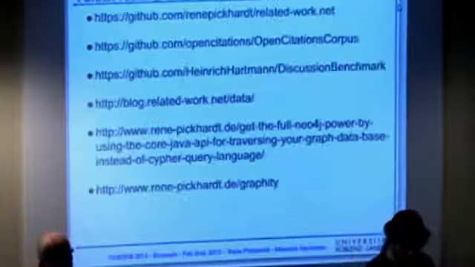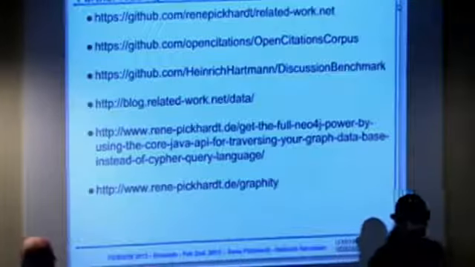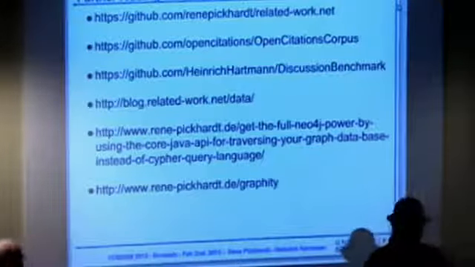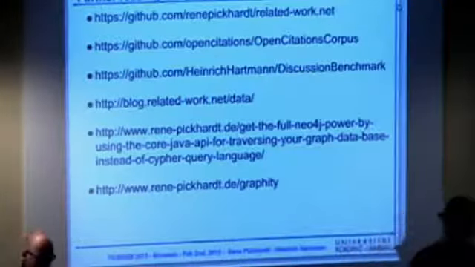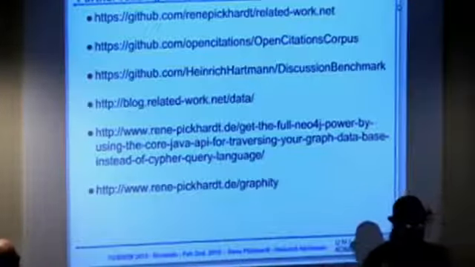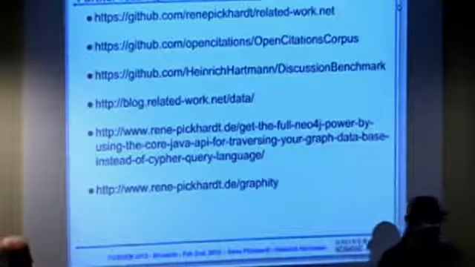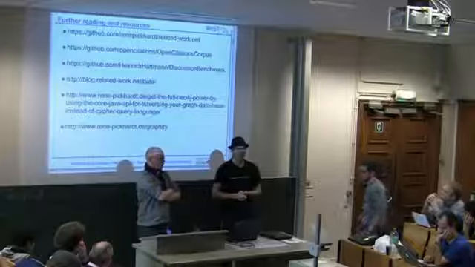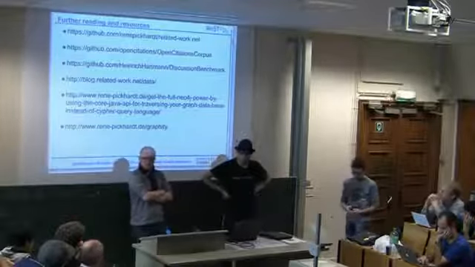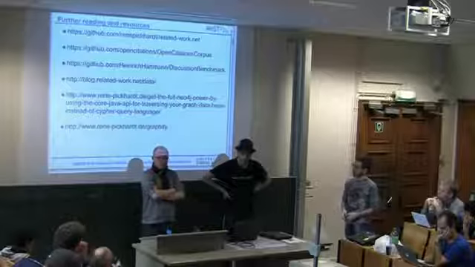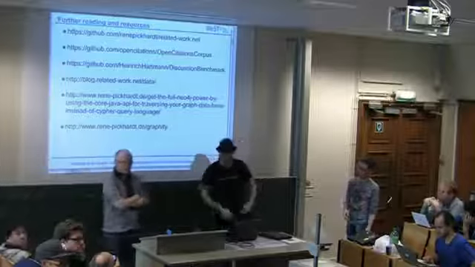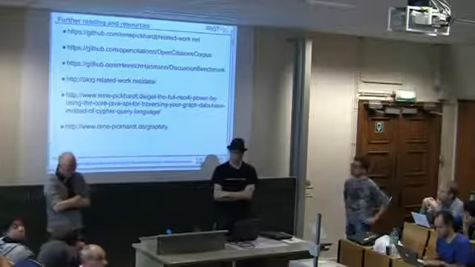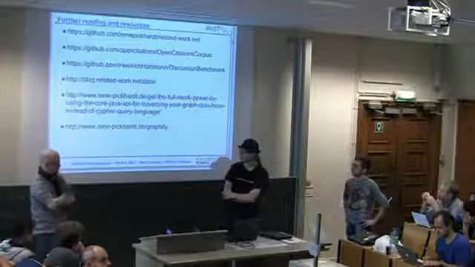I think we have one more slide to go. Yeah. And this is basically, we put the slides online, and here you can just see some links to our GitHub repositories where we, on one side, have the application, which is related to work.net, but also the open citation corpus. We separated the entire data collecting. So right now there's arXiv inside, but we're already working on PubMed Central and some other data sources. Yes, we should mention here another name, which is David Schotten, who worked on this open citation corpus, and actually a company called Cottage Labs, whose Richard Jones is also here, is currently helping us out with the data import. That's true. Yeah. Then there's our blog, and there are some articles about the benchmarks and stuff that we used.